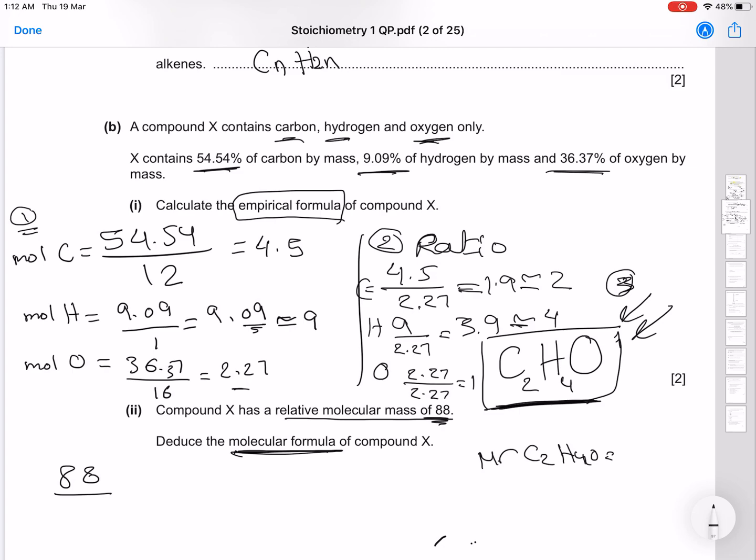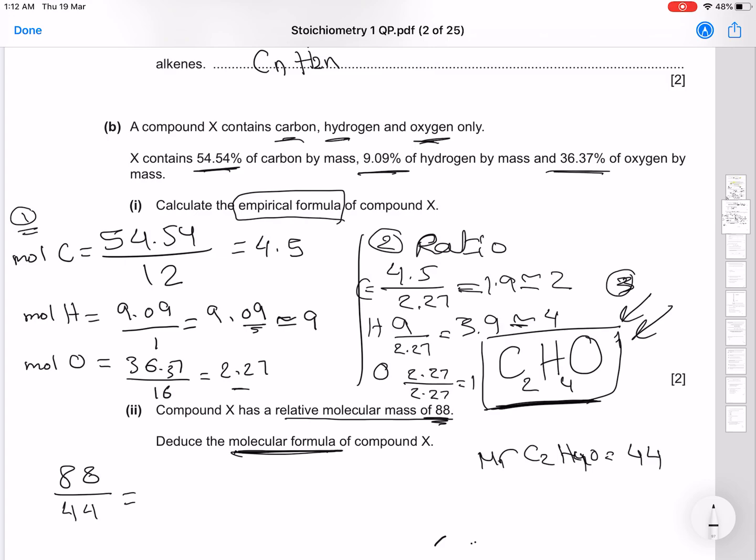It's gonna be 44. I think all of you know how to calculate the MR for compounds. Just when you look at the periodic table, don't forget to pick the bigger number, not the smaller, because the smaller is the atomic number, and I'm looking for the atomic mass, so don't forget to add up all the atomic masses. You will find that the MR for this empirical formula is 44.